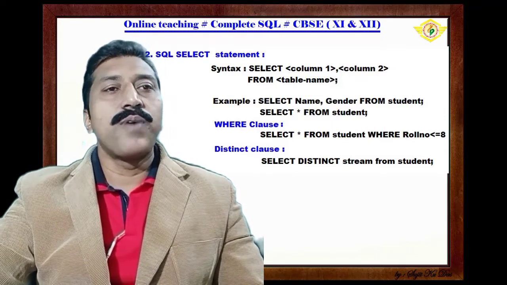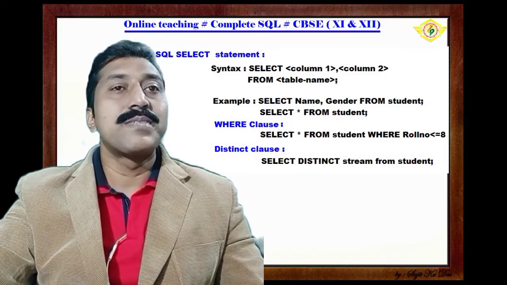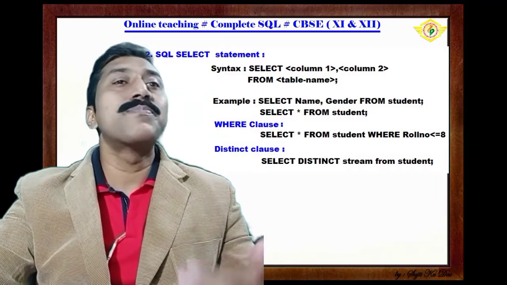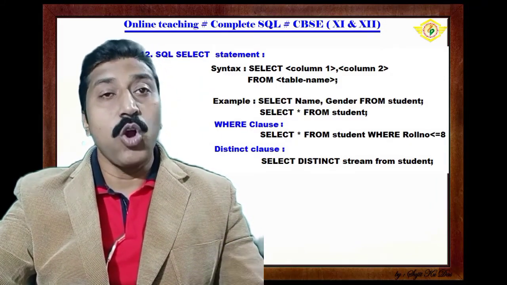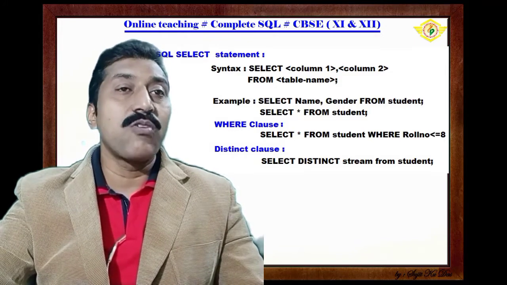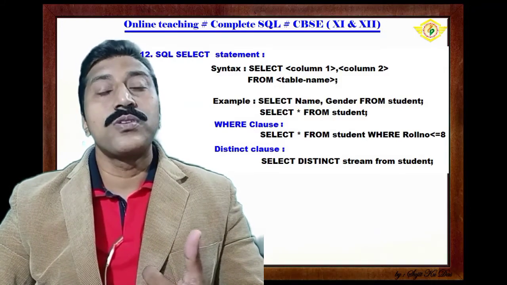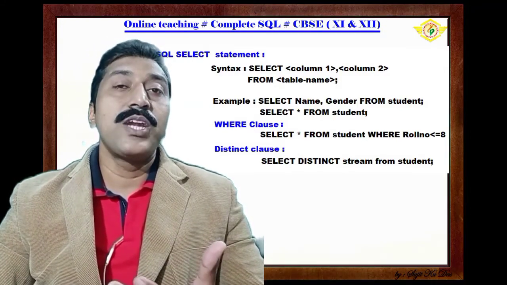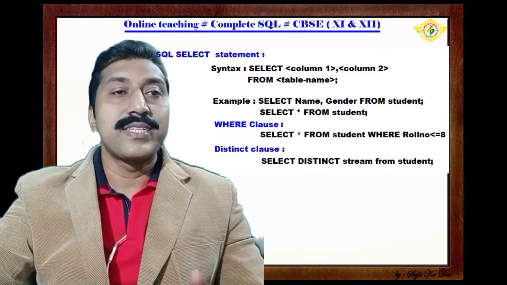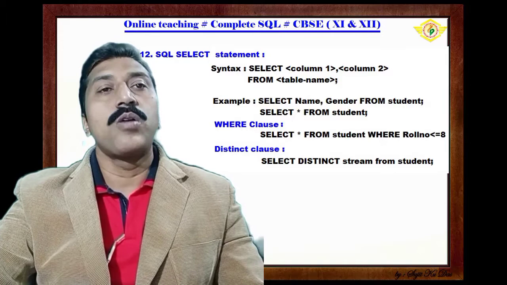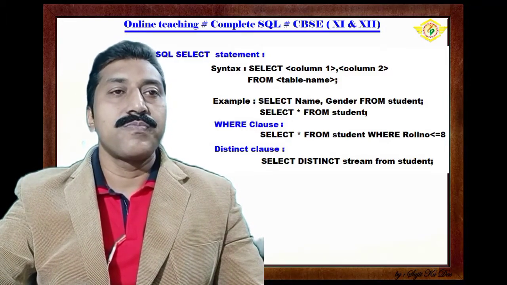Next is one more, I will show you: reordering the columns while displaying the query result. While displaying the result for a query, the order of the columns to be displayed can be changed according to the user's requirement. But this is done only for display purposes, and no actual rearrangement of the columns is done. For example, you can select name, roll number, date of birth, marks from students. We can rearrange it also.